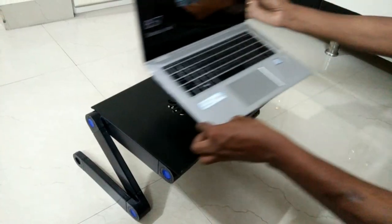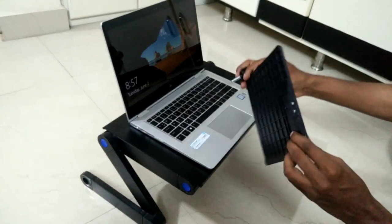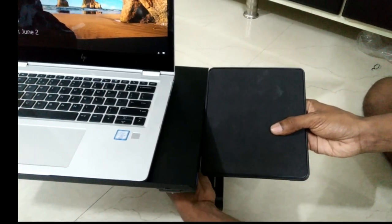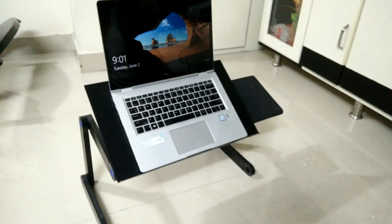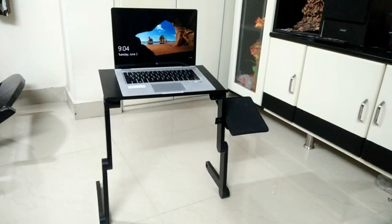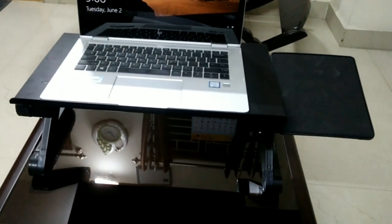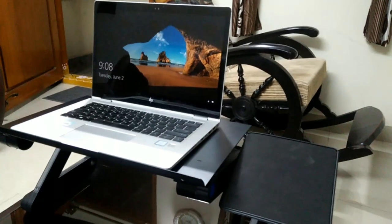We will use this table — it is easy to use. Now we have a mouse pad. We have a screw type. We will fix the screw in the hole to make a complete look. Now we have to adjust the height of the table for use on a sofa or unit.